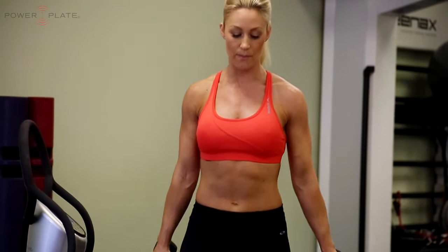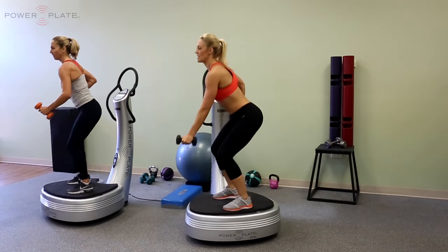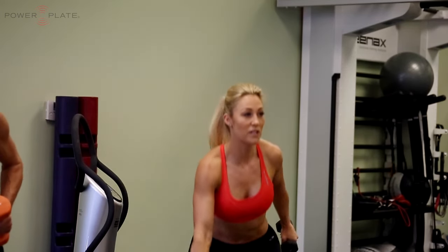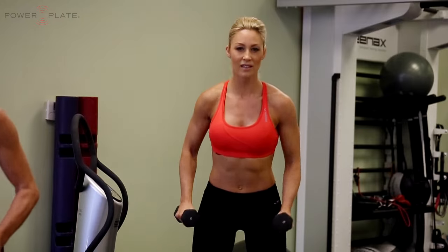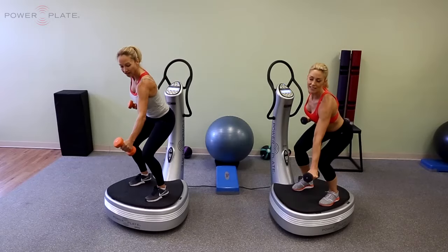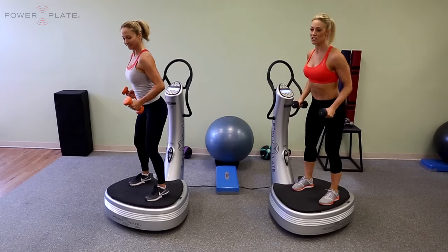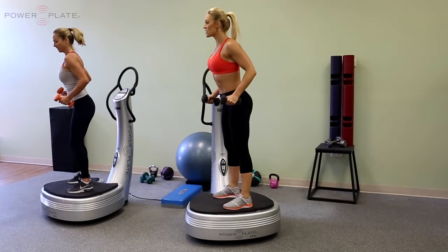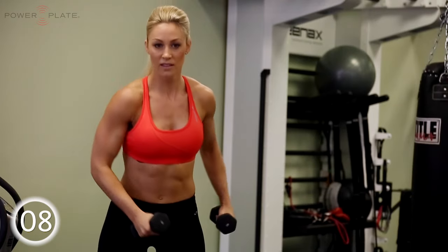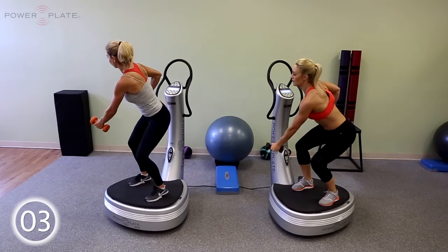Back onto the platform. We're going to do a squat with alternating reaches with the dumbbells. We're going to start by reaching forwards with the right hand — squat and reach — and alternate to the left. Keep pushing forward as you squat. Now we're going to reach out wide, starting with the right arm. One side to the other, working for range, really squatting deep into that position. Now we're going to rotate across the body, starting with the left arm. Last 3 seconds, 2 and 1.